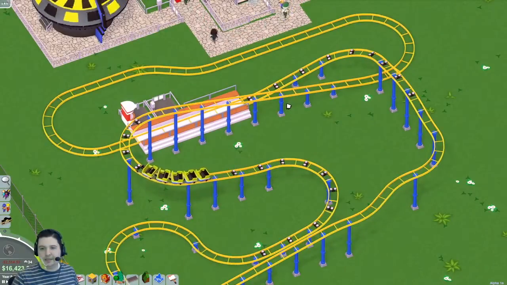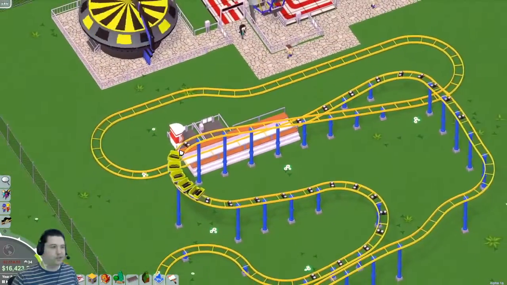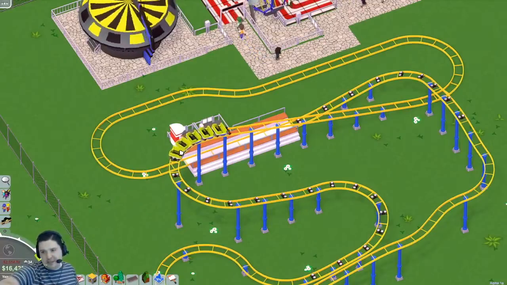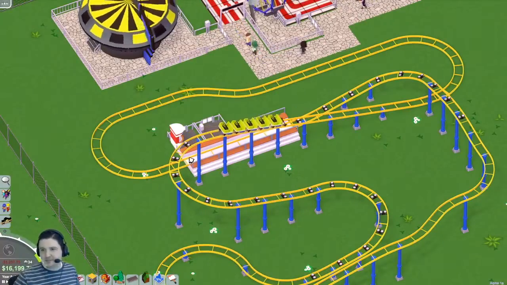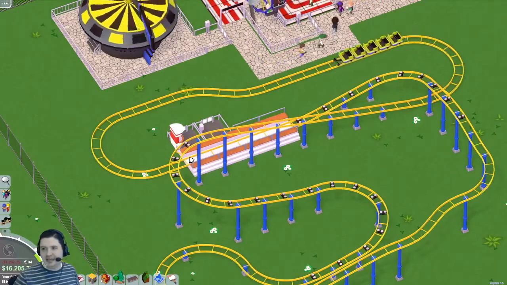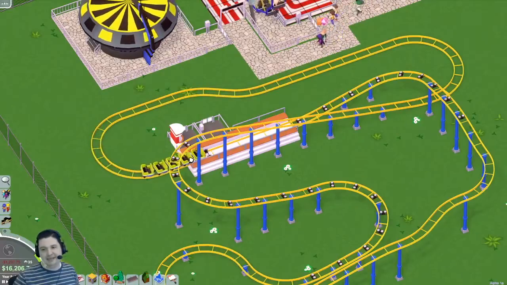Up, up, up, ding, ding, ding, right? And then it's gonna go up, and it's gonna go swooshing down, swing around, through the S-curve, and back to safety. There we go. Yay. And it made it. Ta-da!